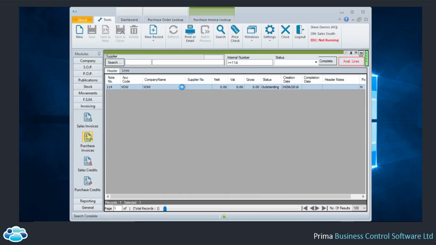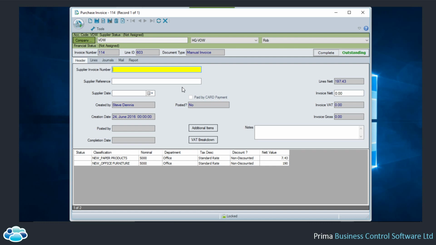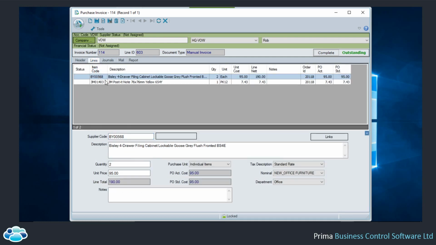Okay. I'm just going to jump through into the lines area. Okay. So in the lines area, this is a reference for all the users who've not seen it before.